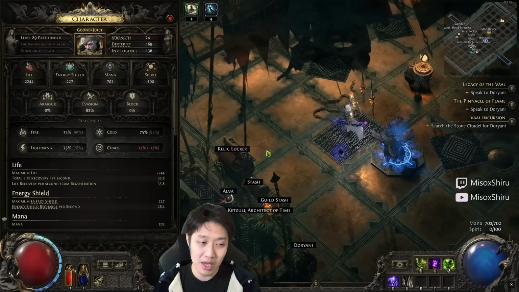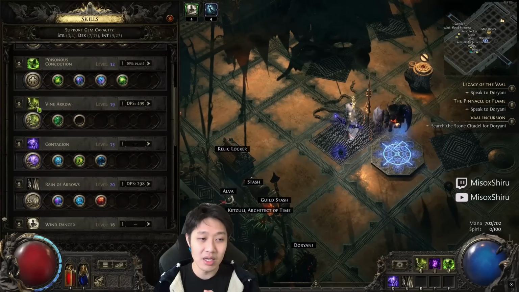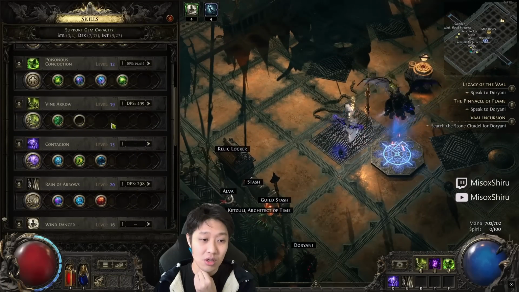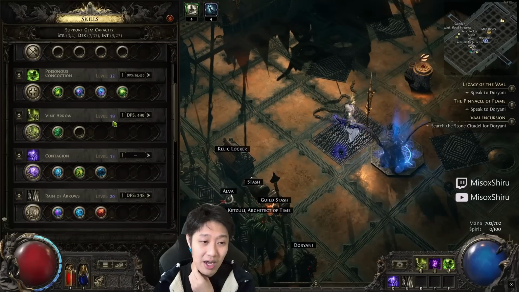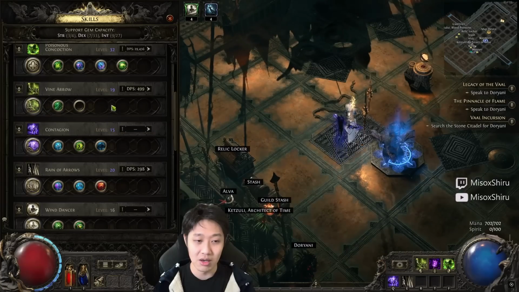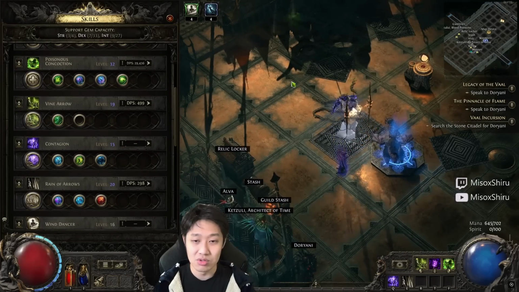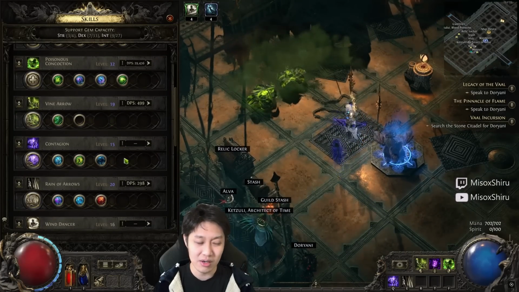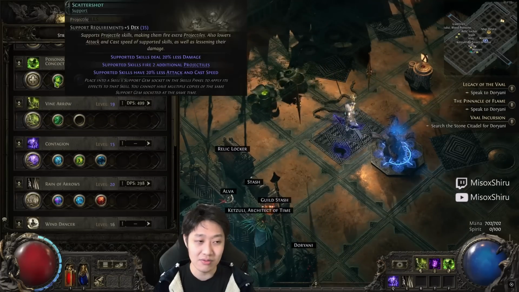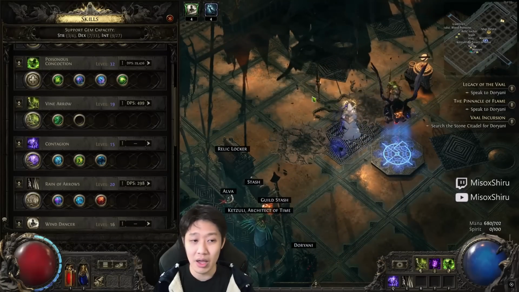Oh yeah, before I forget, for gems, I want to go back. I did end up downgrading my vine arrow to lower levels, so that's why you can see vine arrow and rain of arrows are just pretty low level gems, because you don't need them to be at high level. You just use them for the proliferate. This is for proliferate, right? For activating with your peacock, and then rain of arrows was just there for applying wither, so you really don't need them.